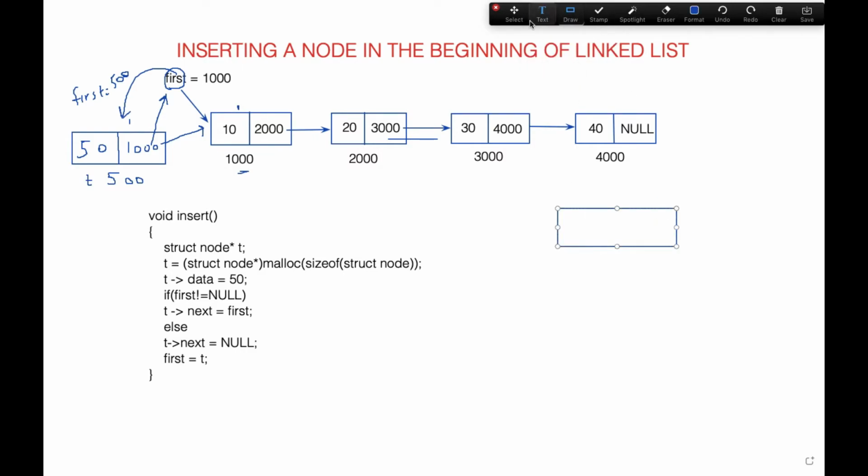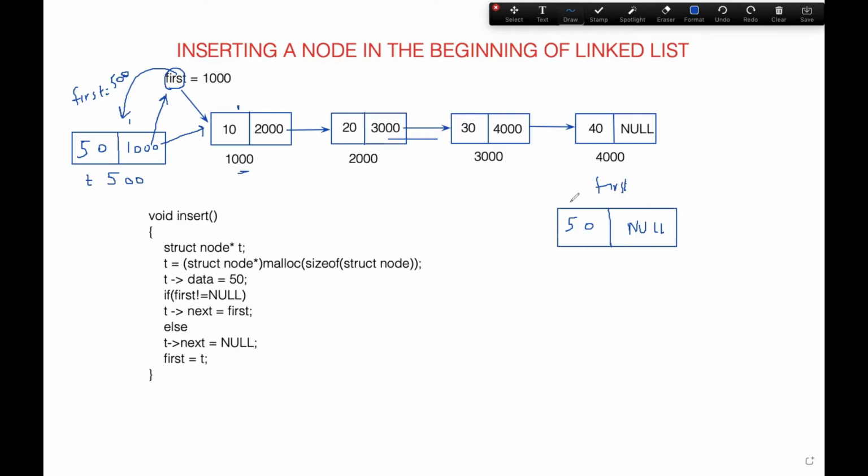This is our node and we will insert 50 over here. If first is null, meaning no node exists, then in the else condition, t's next is equal to null. And this is the first node we have created when the linked list is totally empty, and after that first will point to it, first is equal to t. I hope you understand this process.